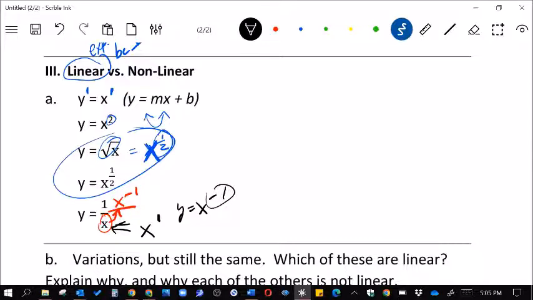These are graphed differently too, because that one, when it's graphed, is going to be something like that. Differently, of course, but something like that. The square root ones are all ones that look like that. Okay, and since the 1/2 is the square root, then that would be the same.